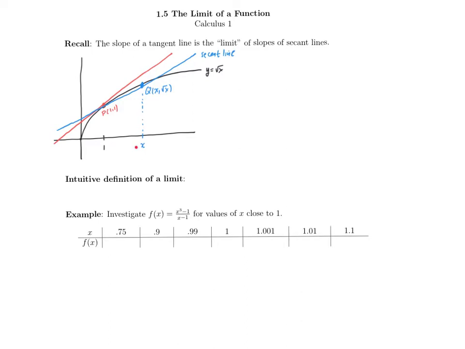The idea is going to be that as we let this x value approach 1, if we draw in a few more of those secant lines, what we would see is that they start to almost kind of rotate around, and the blue line will more closely resemble and eventually be indistinguishable from that tangent line. So what we saw is that the desired slope we are looking for is the limit as x approaches 1 of what we called m_PQ, the slope of the secant line. And in terms of a formula in this case, that would be rise over run.